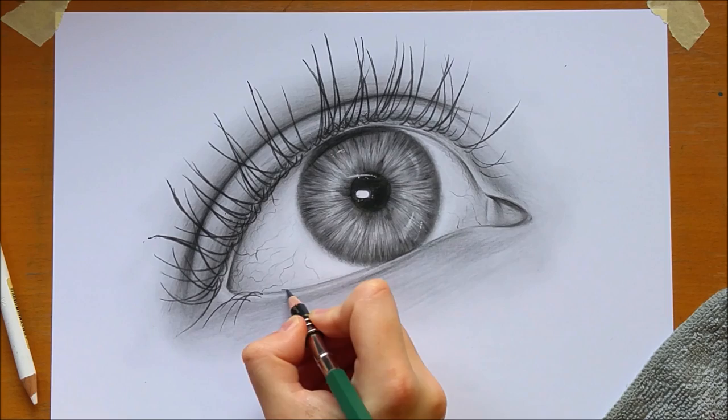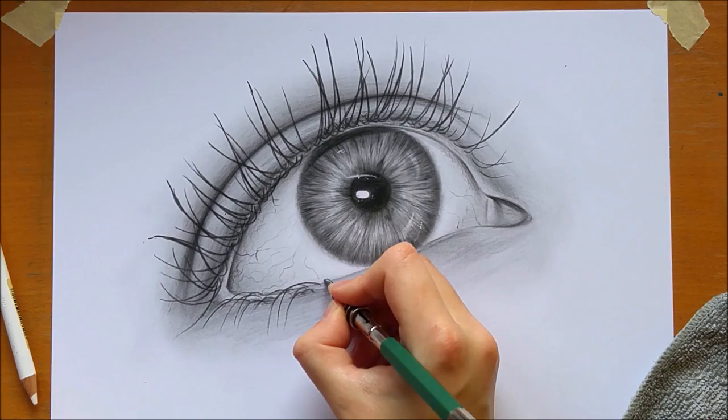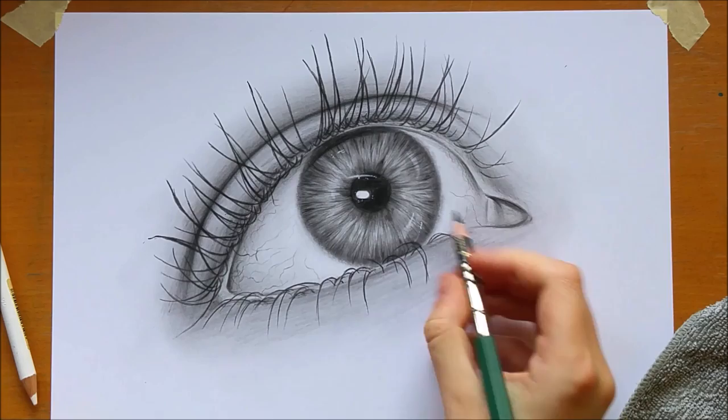And then I added some bright highlights to the eye with my Sakura Jelly Roll pen, which is a pen with white ink, and it works very well over dark areas. So with that I added some bright little highlights at the top of the iris.